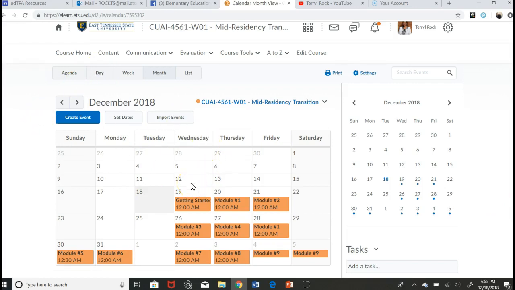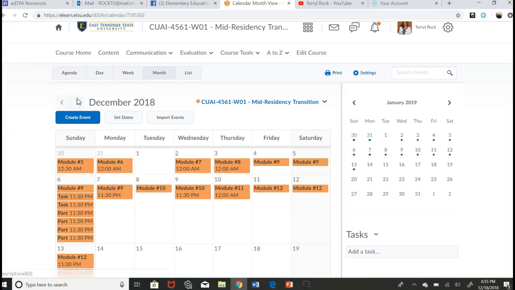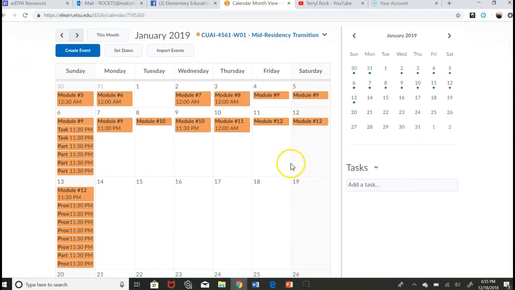I didn't make it mandatory because I realize that there are a lot of people doing a lot of different things, and you might be traveling and away from internet. But you can see that a whole lot of stuff is due on the 6th, and a whole lot is due on the 13th.